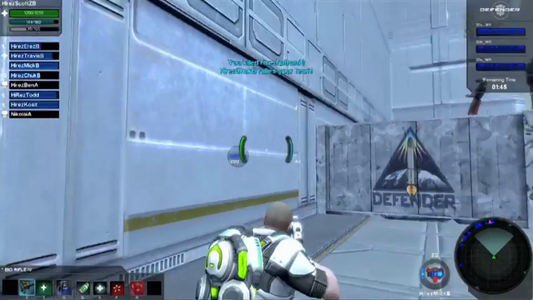What we've done is basically engineered a system where small instance strike team combat of 8 to 12 agents per side is a typical battle. So it's intimate combat where every player really can make a difference.